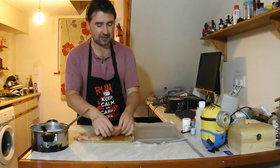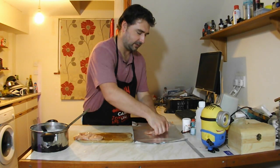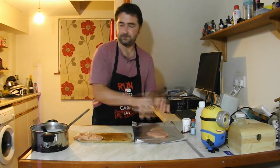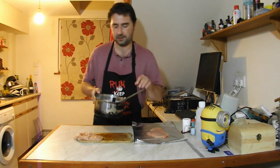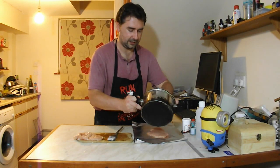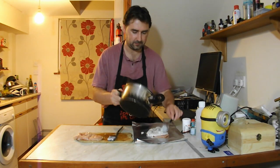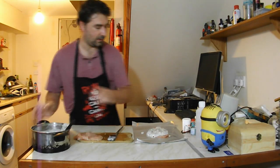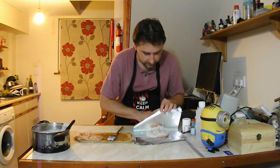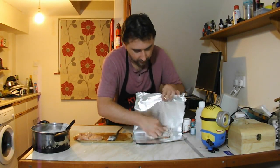There is going to be no contamination because we're going to be using all of the chicken. Oh yeah. You can just pull it a bit more if you want to open it up a little bit more. I'm going to use all of this so it doesn't matter. And now just, oh yeah, liberally throw on the sauce. It's still a little warm. Oh yeah. And now we can use the tin foil, I'll try and do it the other way, to roll. Hot, hot, hot, hot, hot, hot.